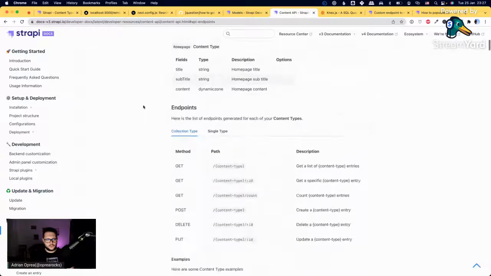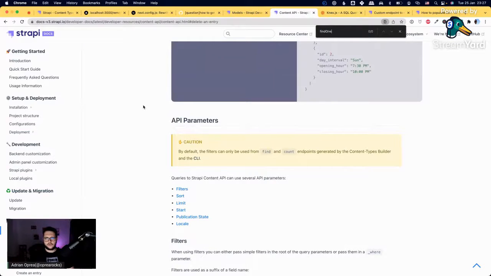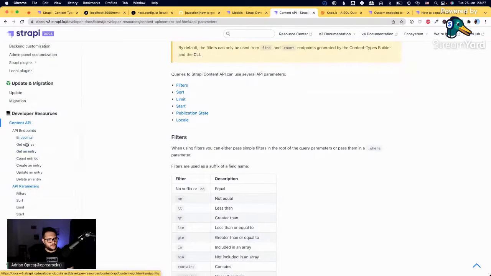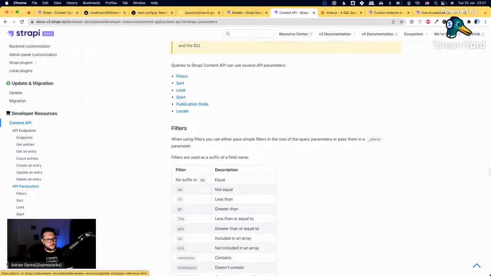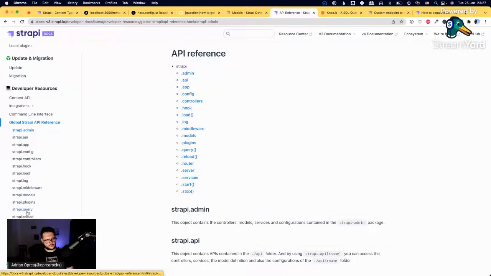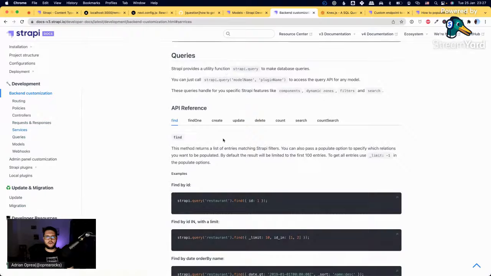API endpoints. I just want to say find one. No, it's just for the API. Content API, API parameters, global Strapi API reference. strapi.query. Okay, fine.